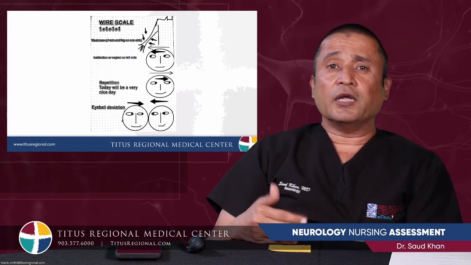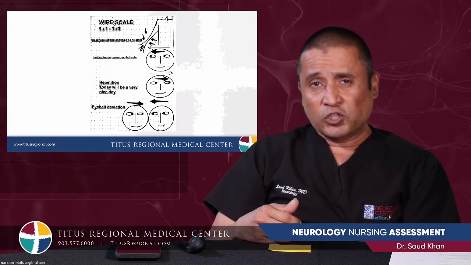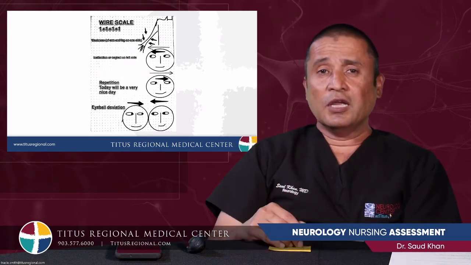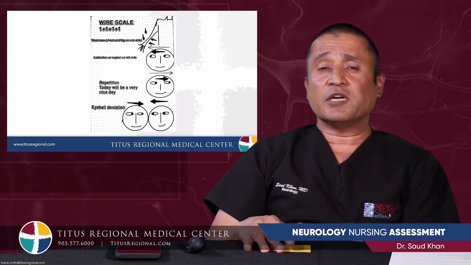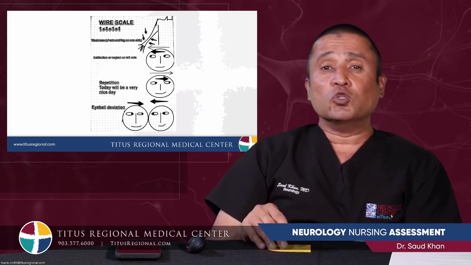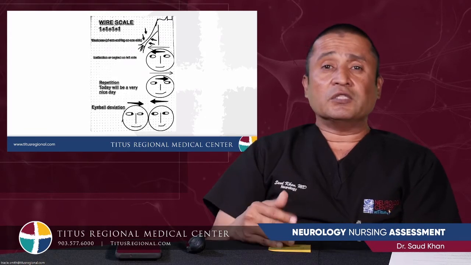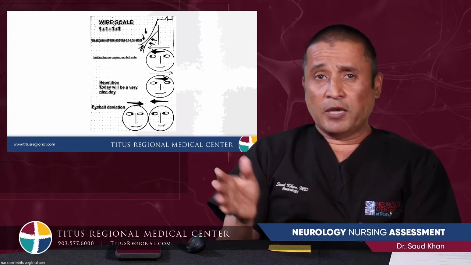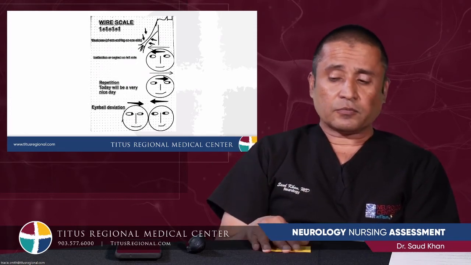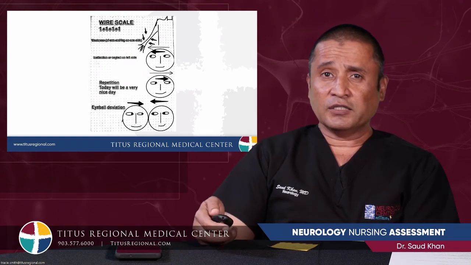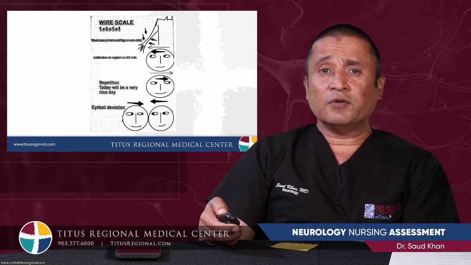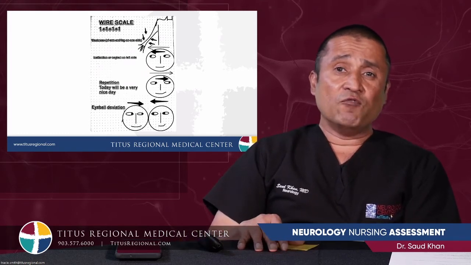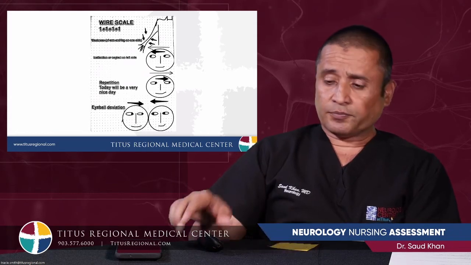So this WAVE scale needs to be done by our nurses on every shift, and they should communicate with each other or even with the physician that the WAVE scale on the shift last night was 0, and right now today it is 2 or 1. That means there is a significant change there, and that will help us to make sure no acute stroke is coming. That will be very beneficial for us in communicating with each other and to prove that a simple scale which can be done in 60 seconds can diagnose large vessel occlusion.